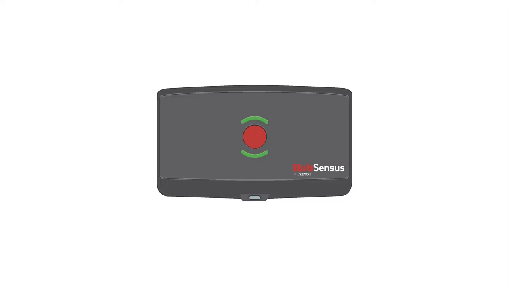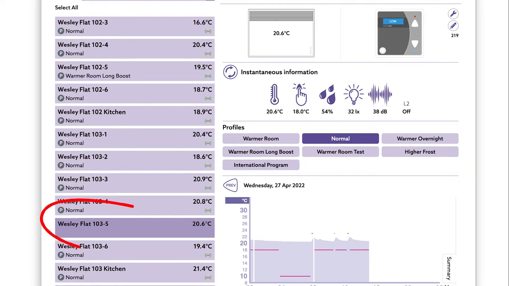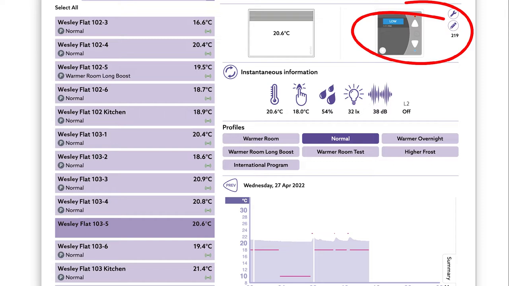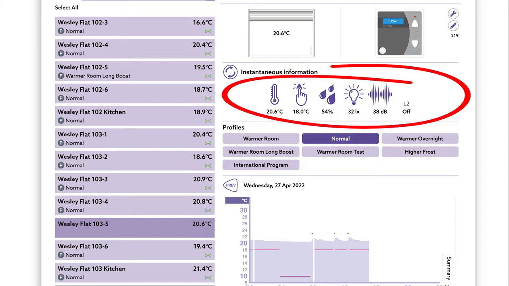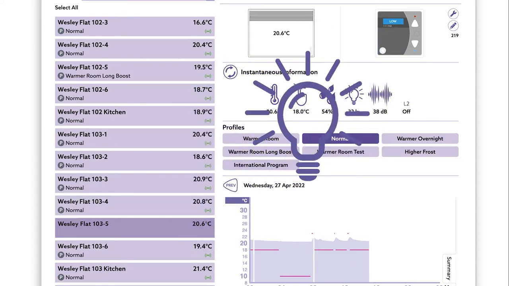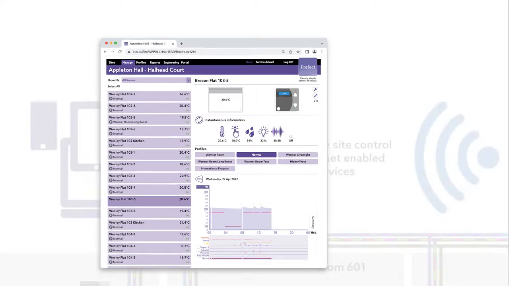Irus product. Energy managers view the Irus portal via the internet and can monitor individual rooms and hot water tanks. Profiles can be set, temperatures and times adjusted, and alerts are sent about unusual environmental conditions, such as water leaks and CO2, humidity, light, and decibel levels, without having to enter the room.